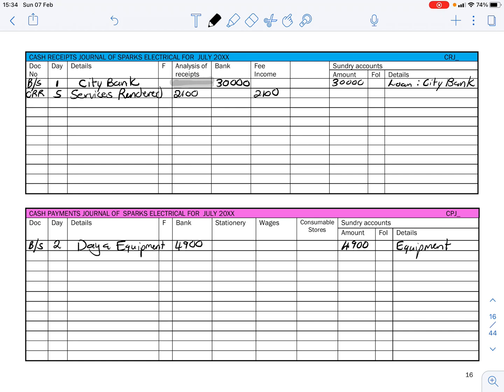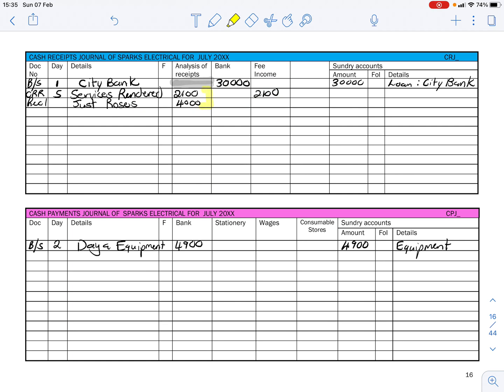On the same day, the tenant Just Rose's paid rent for the month. Now, they don't give us receipt numbers, so we can use receipt number 1. The date stays the same, so we leave it blank. We are getting paid by Just Rose's, our tenant, and a tenant is someone who pays rent. Now, under analysis, we have the 4,000 Rand for rent.